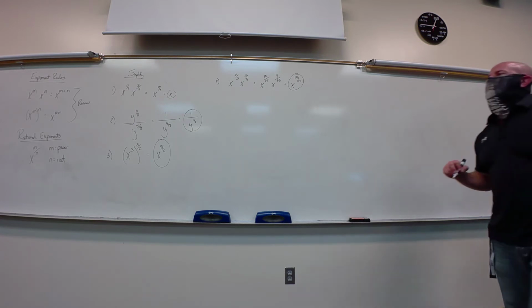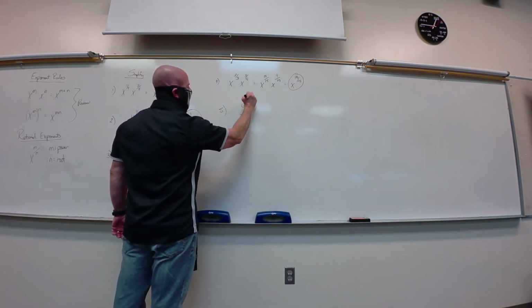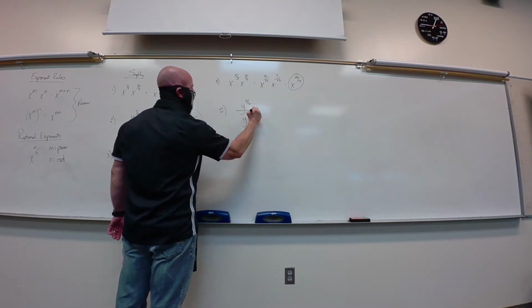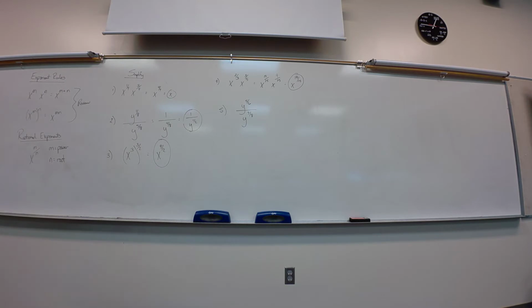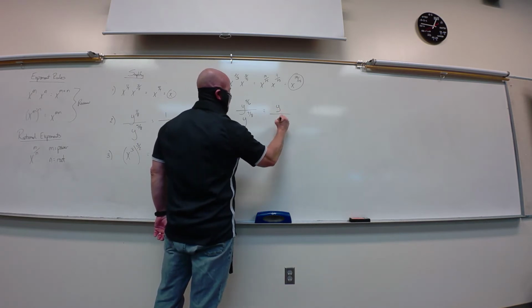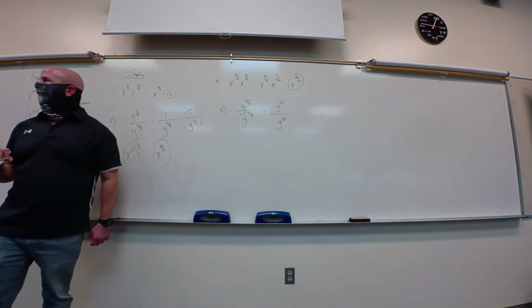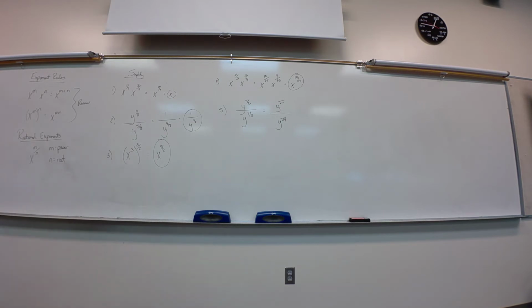If I go to a division one, let's go with y to the 5/6 over y to the 7/8. On the division one, it's a matter of which one is left over. Well, it depends on which one's bigger. And even if I knew right away which one was bigger, 5/6 or 7/8, I still don't know right away how much bigger, because they're not the same denominator. So I'm still running into the same situation here. I want the same denominator. So before I do anything, I'm going to get a common denominator between 6 and 8, which is 24. That's my common denominator. So now I'm going to build my numerators.